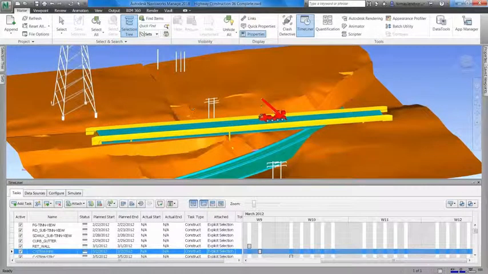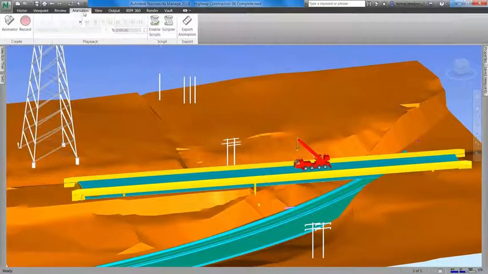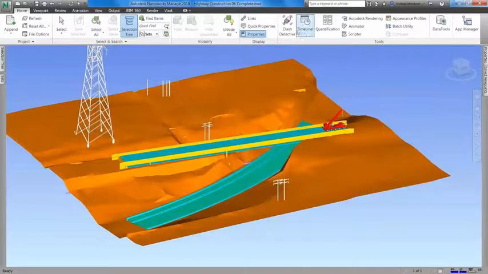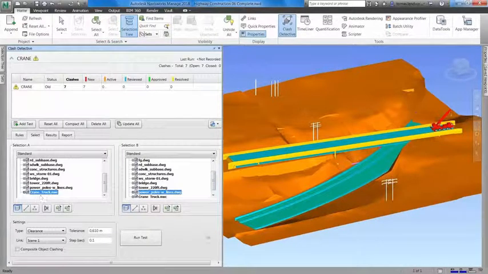Another example is that, because obviously safety is very important, what will happen, for example, if there is a construction company and they bring some crane and the crane will move along the bridge, what will happen if there is some clash? Because another advantage of this tool, which is called Navisworks, is that we can do clash detection. And we can do clash detection not only between two fixed elements, but also between an element and some movable object, and here it is a crane.